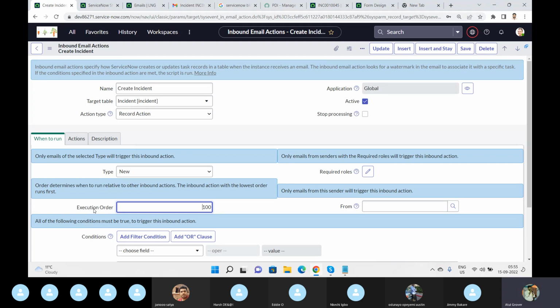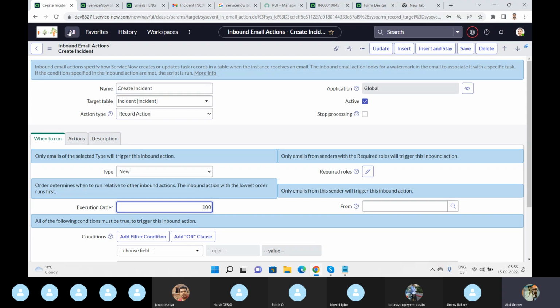If I have two inbound actions with the same execution order, then what will happen? Try it today. Create one more inbound action with the same execution order, 100, and then send an email to ServiceNow and see what happens. Basically, it decides in which sequence this particular inbound action should execute.